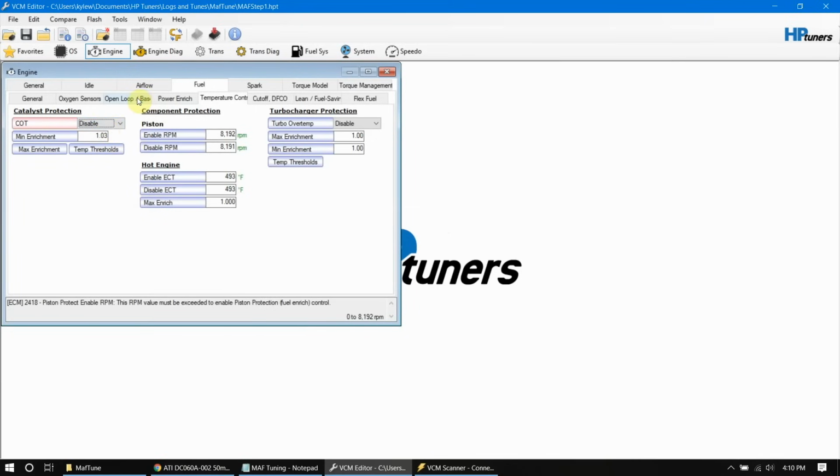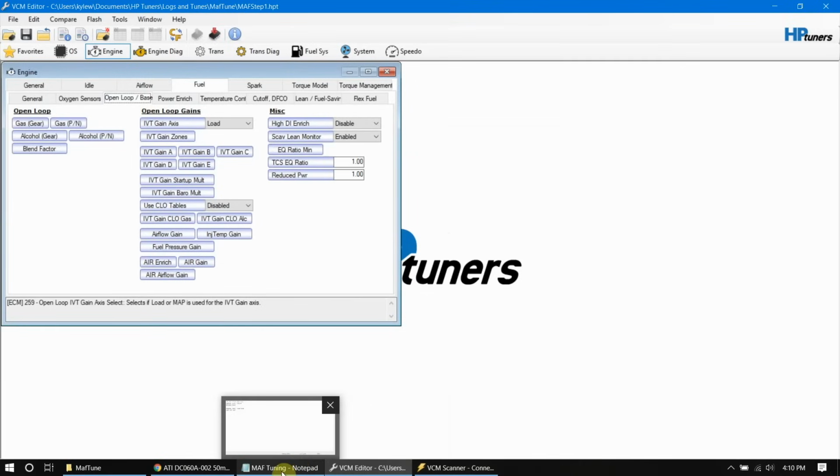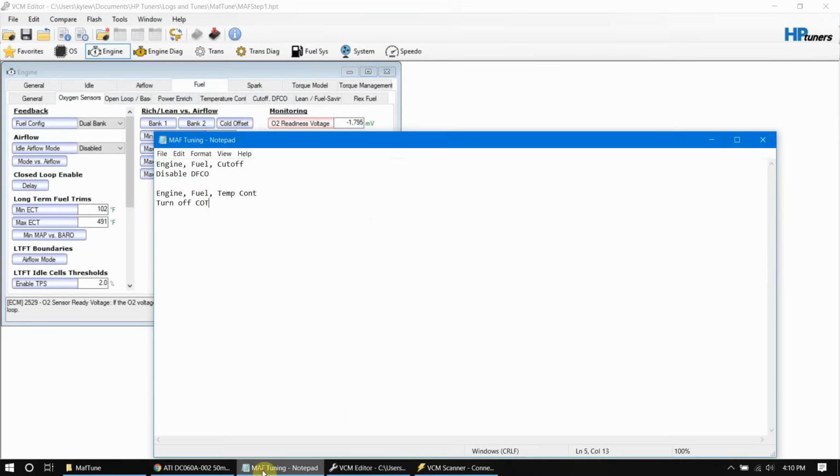Then next we'll go into open loop and base fueling here. Actually, no, it's oxygen sensors. Sorry, I always get that one mixed up, because we're disabling open loop. On here, it'll be the O2 readiness voltage. We're going to put a negative in there to make that negative 7, whatever your value is. That will disable the O2 sensors from controlling fueling. So let's go ahead and label that one also: engine fuel, oxygen sensors, O2 readiness.